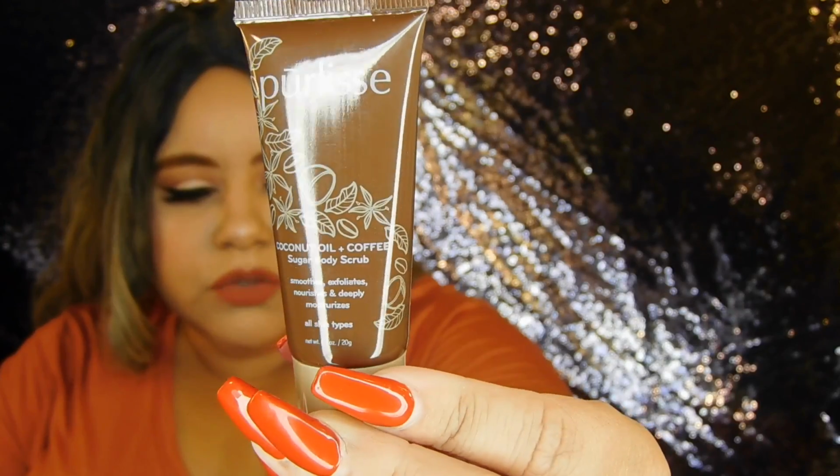And it is a body scrub. It's actually my first time getting a body scrub. I got something by them, I think 2 bags ago. I think it was an exfoliator and I actually liked it. It just made my face burn like the first couple times, but then it went away. I guess my skin had to get used to it. But it's a really good exfoliator, sorry. And IPSY staffer let Perlice founders in on a secret.